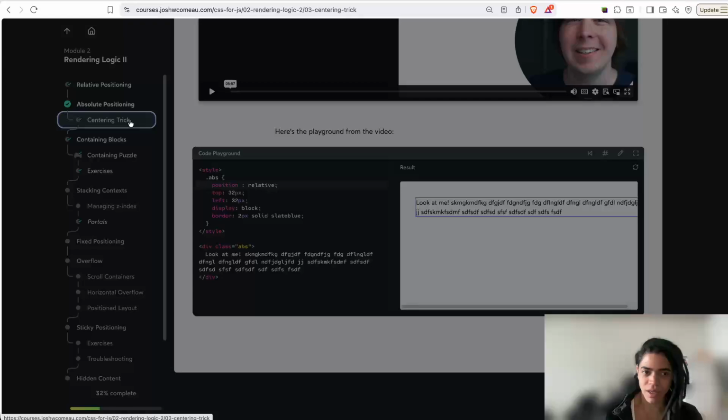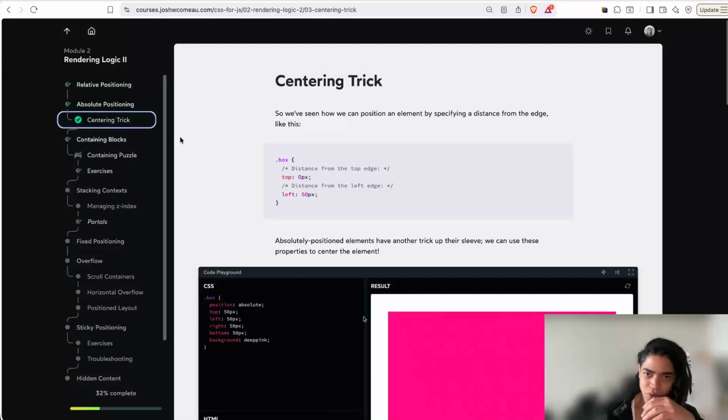So I also look at the centering trick with elements in absolute positioning. Remember, when you put an element into absolute positioning, you can modify its properties.